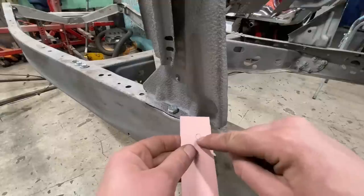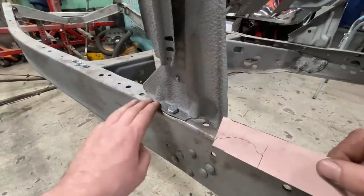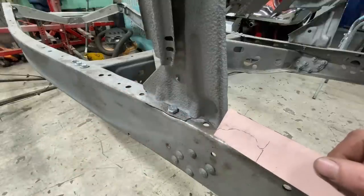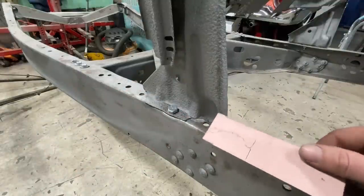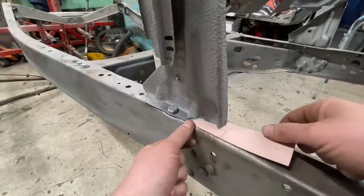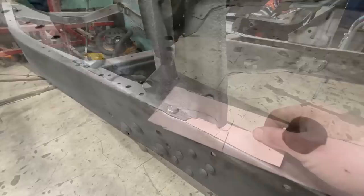I marked the hole on the other side here. From what I can tell when I measured it, even as pitted as it is, it appears to be 14 gauge. So I've got some 14 gauge scraps. We'll cut this out with some scissors, lay it on the piece of scrap 14 gauge and trace it out, then cut it.